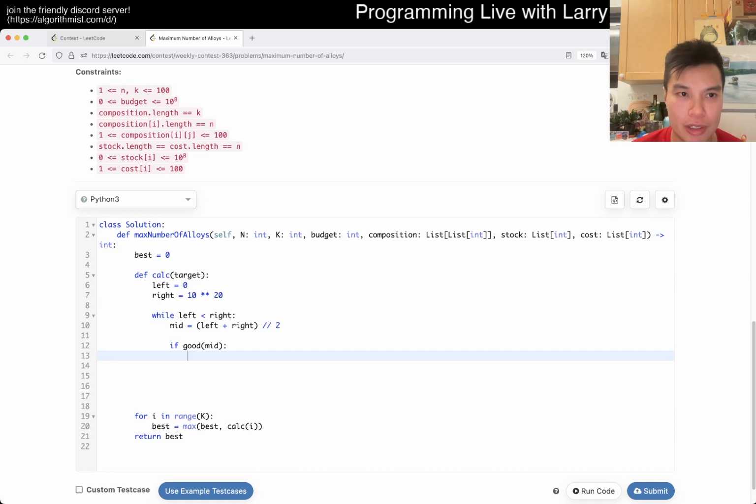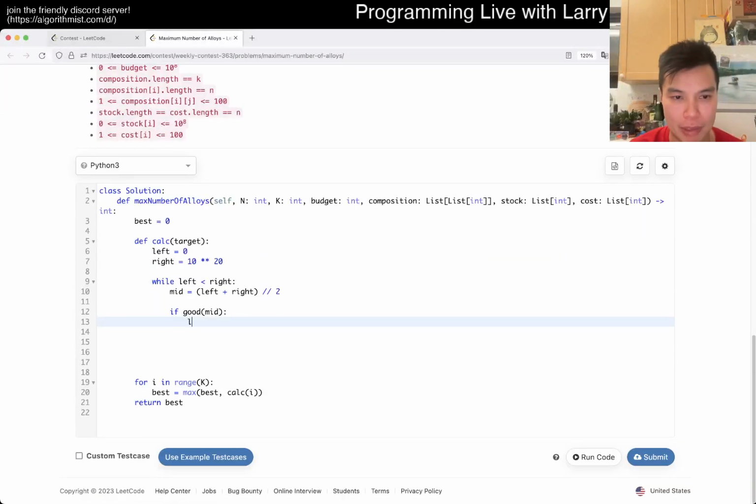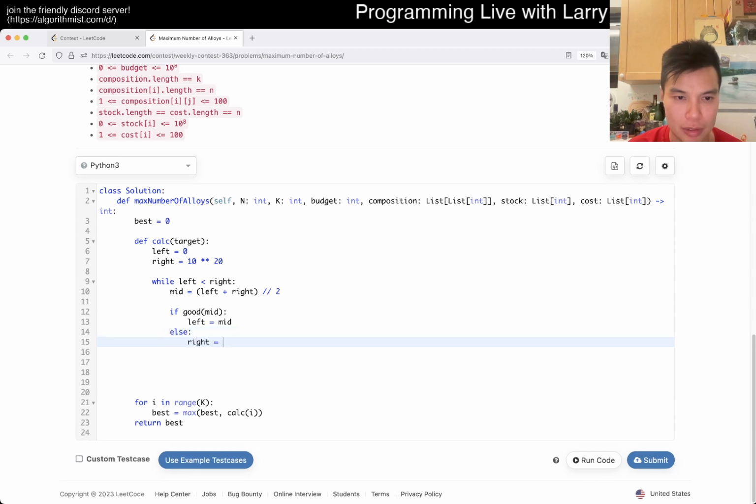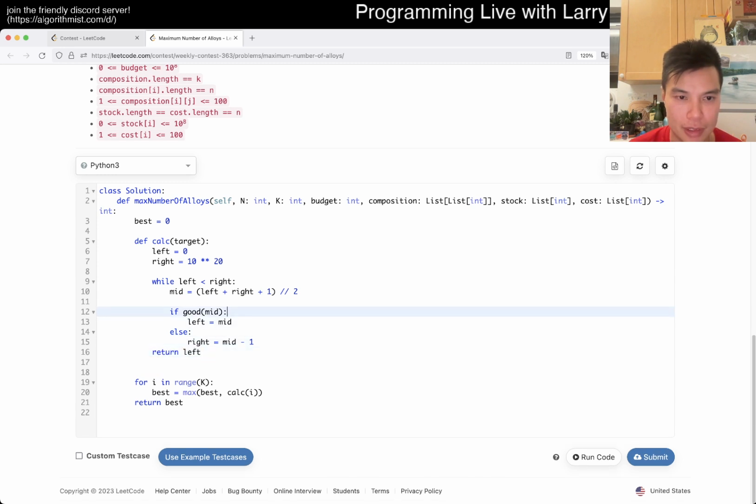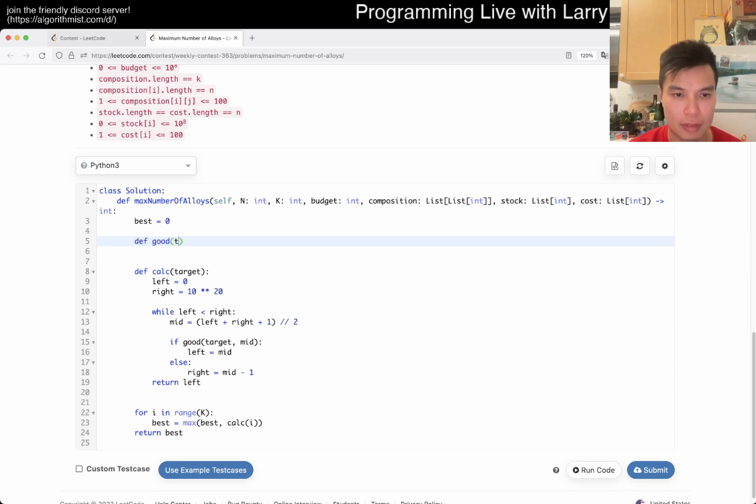Okay, so if this is good, focus. We want to try something bigger. Else, and just return left, right? Let's just say target and mid. And target. Let's go index and mid.